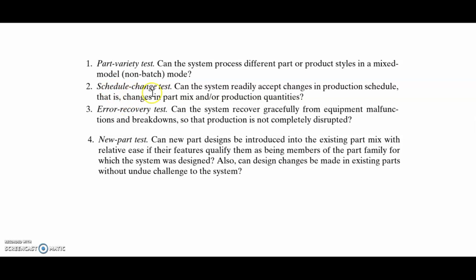The second test is the schedule change test. Can the system readily accept changes in production schedule? For example, if there is a new part introduced to the production, how can we readily accept the change in production schedule? If it can easily accept the changes, we can say that the system passed this test. The third one is the error recovery test.